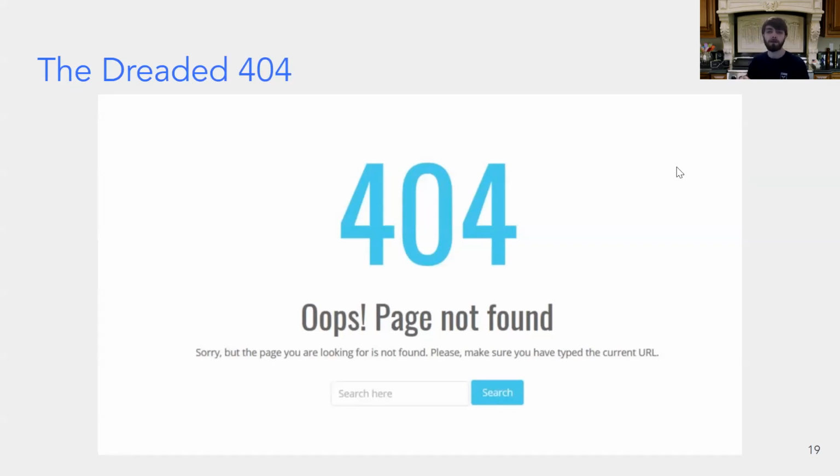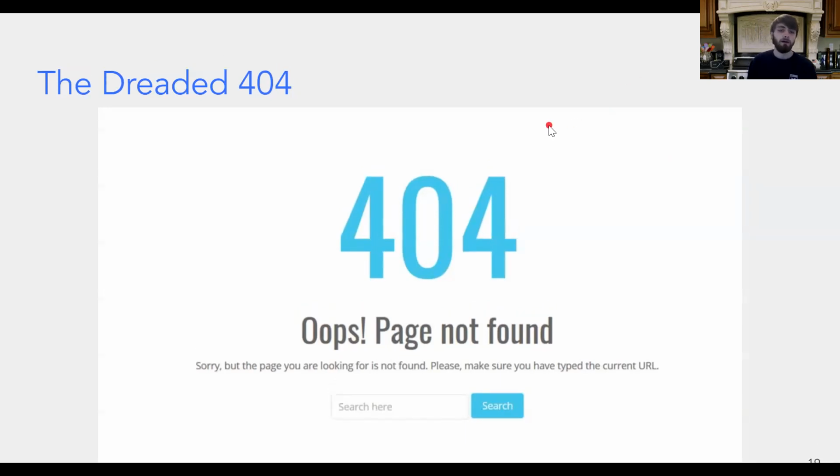So yeah, 404. Each of the status codes usually also have like a 2 or 3 word description after them. So generally when we say 404, we mean 404 not found. And so that just simply means that you make a GET request for a site that doesn't exist. The server will respond back to you saying, hey, that doesn't exist, and it will have, along with its response, a status code of 404 attached to it.